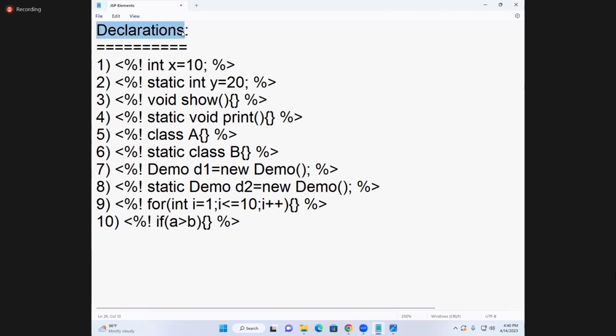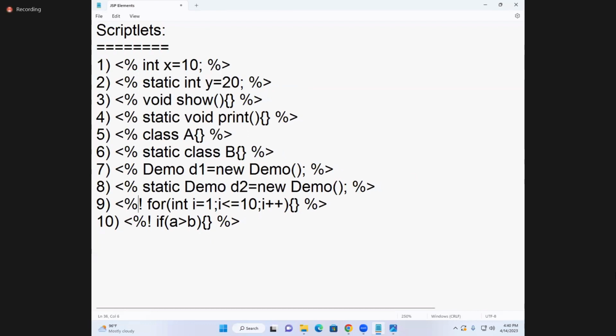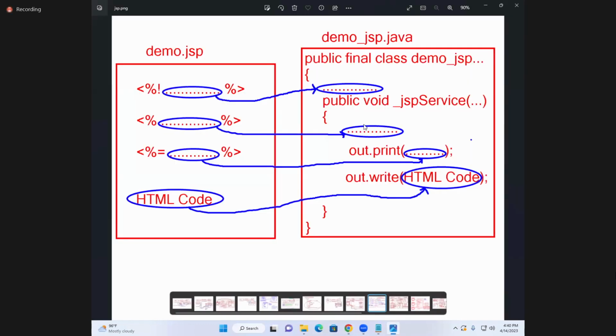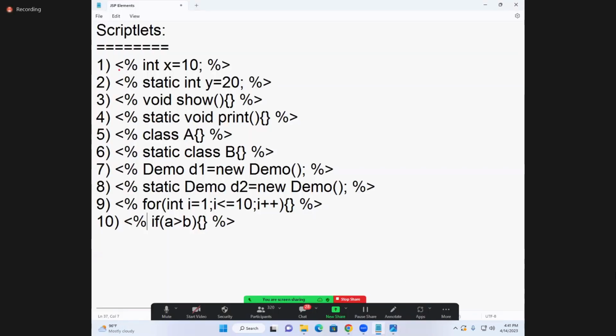Here only, I'll make these scriptlets. I'll just remove this symbol. Then these are all scriptlets. Scriptlet means it comes inside the service method, that means inside a method. Inside a method, valid means valid. Now, first one, valid or not valid? Valid.